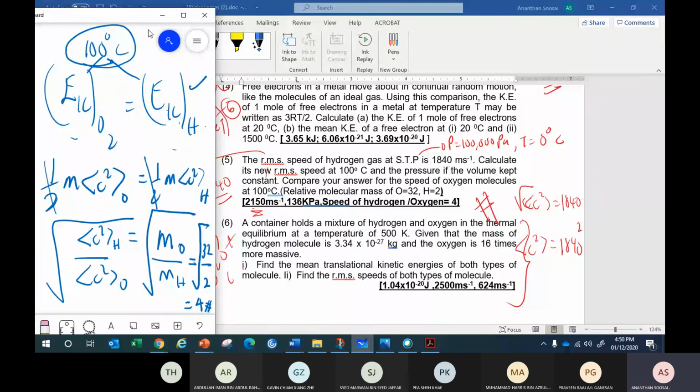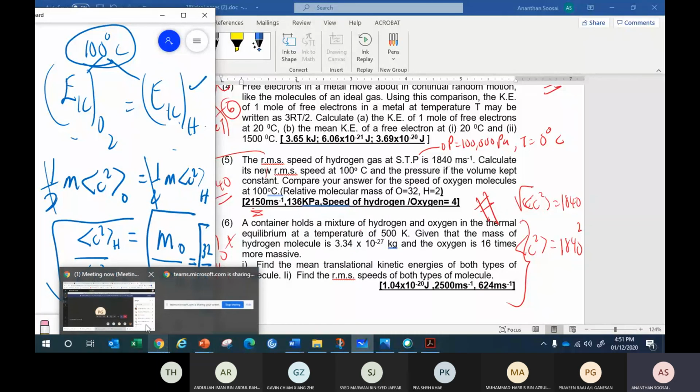So one more class we spend on this topic. In the next class, we're going to discuss the past-year questions of ideal gas, and then we go to the next topic. Any questions? No questions, okay. I want everybody to send this by WhatsApp to me. Last time, I think 1 or 2 of you didn't send to me. I want everyone to send to me. Important, number 6. Okay, good. See you tomorrow.